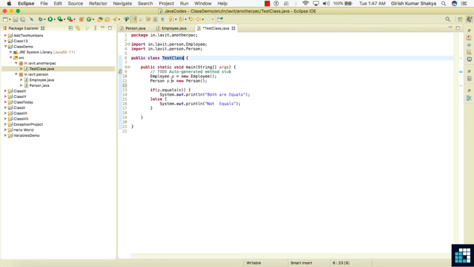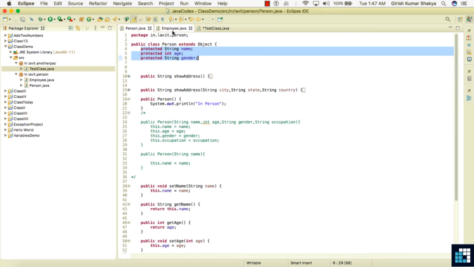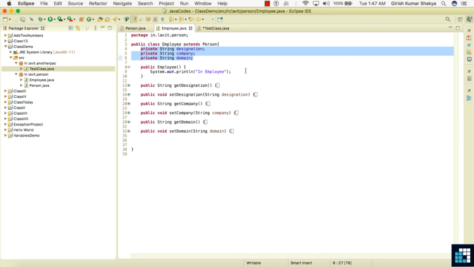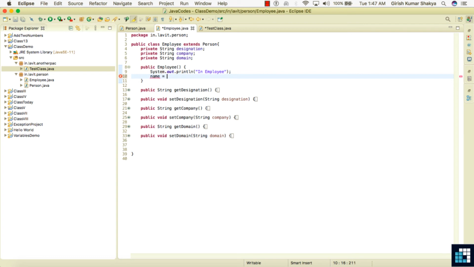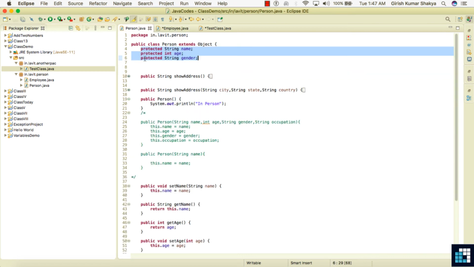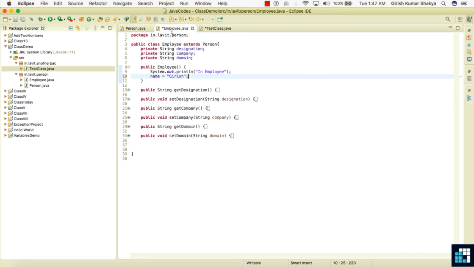That's why if you create an object of p, you still cannot access it, because in a test class these protected members will behave like private. But inside the employee, you can easily use the name. You can just change the name whatever you want, because for the employee class, these protected members, whether an instance variable or protected methods, are all inherited and treated as public in the child classes.